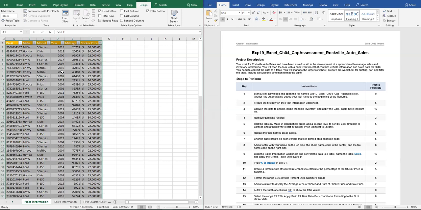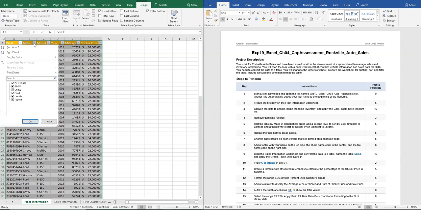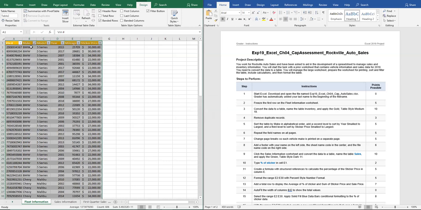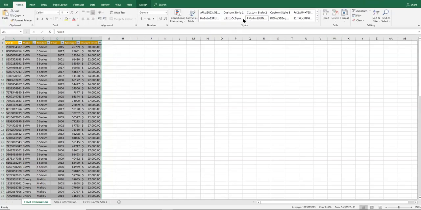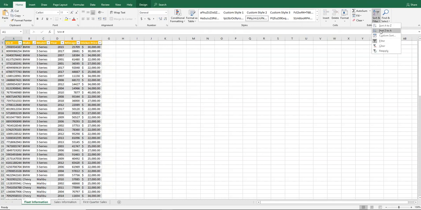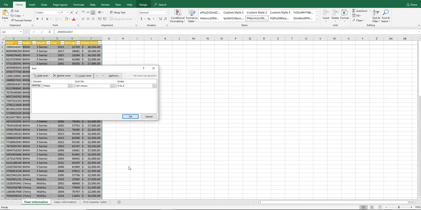Next: sort the table by make in alphabetical order, add a second level, and add a third level. Usually I would just start here, but they want 3 different levels, so in order to do that, you have to use a custom sort. I'm going to make mine bigger again and come to my Home tab, to Sort and Filter, Custom Sort.